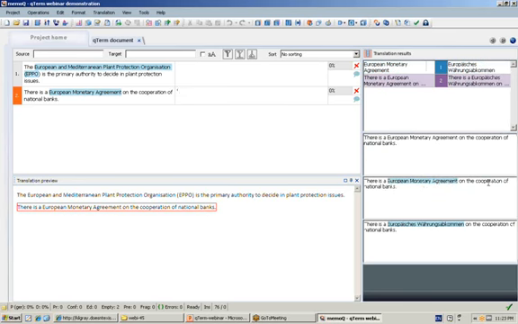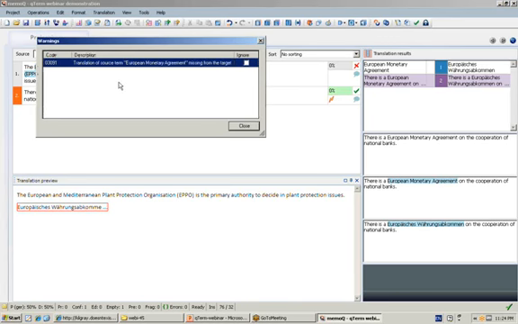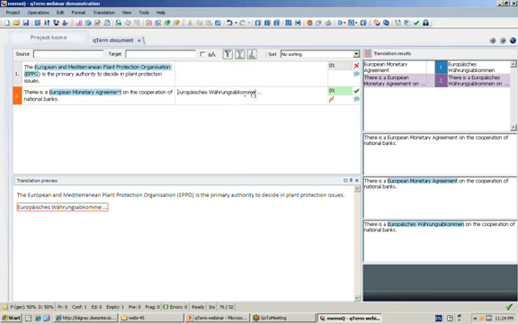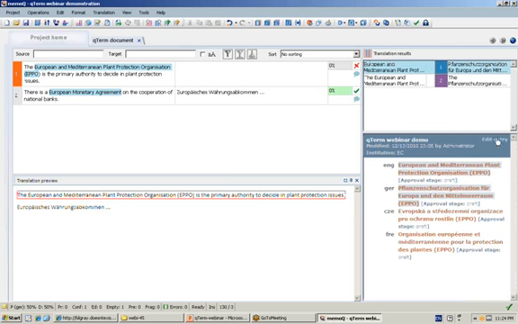And I am not only getting the terminology, I'm also getting the fragment assembly match, just like I get that from a normal MemoQ term base. And of course, if I don't get it right, so if I, let's say, make a mistake here, and I want to add or confirm this segment, I'm also getting the issue from the quality assurance control, so that I have to fix it, and if I do fix it, the issue is gone. So in MemoQ directly, you have full control over terminology, and what's more, you can trigger editing the entry straight from here.